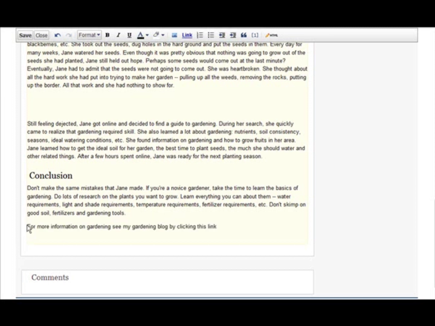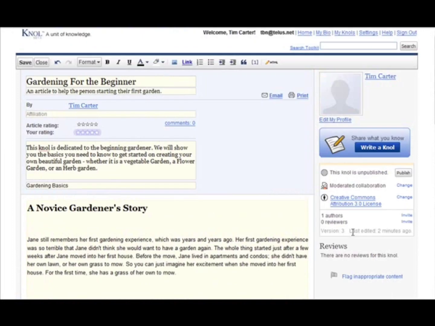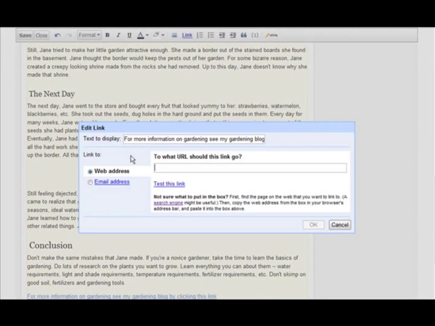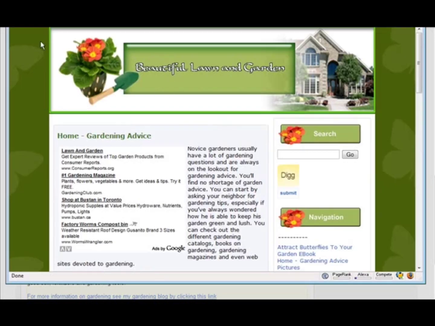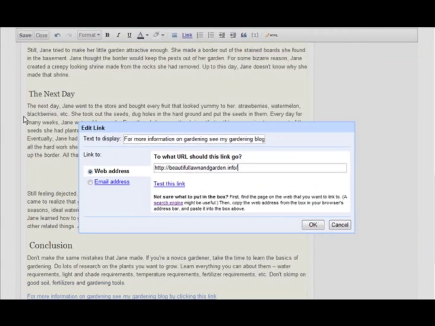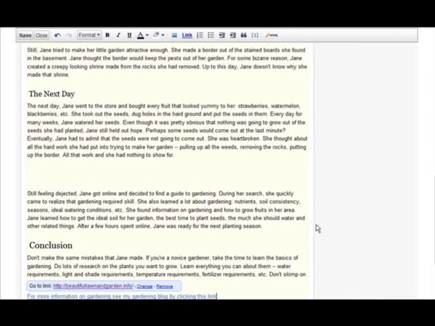Okay, so here it is here. So all we have to do is highlight this text now, then go up to the top and where it says link, click on that, and then put the web address here where you want them to go when they click the link. Okay, so there's our link there. Then what we can do is click here to test the link. We'll click, and there it has opened our blog for us, so we know that that's done right. When we're satisfied with that, just click OK.